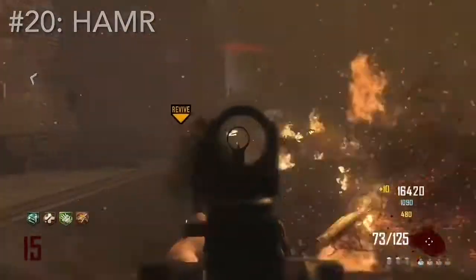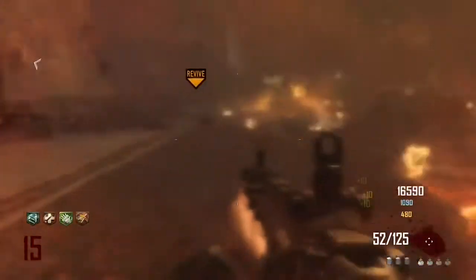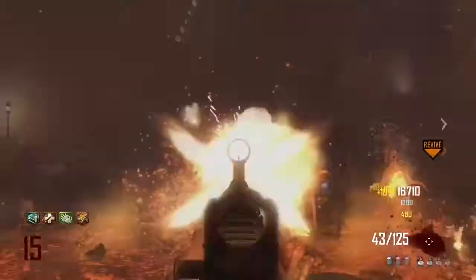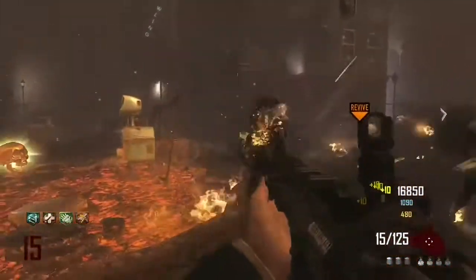At our number 20 spot is the Hammer. It's a decent gun, but its recoil is kind of bad, but it's also not the worst recoil, so I don't know.